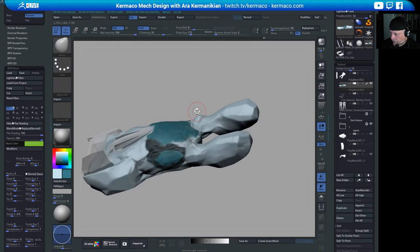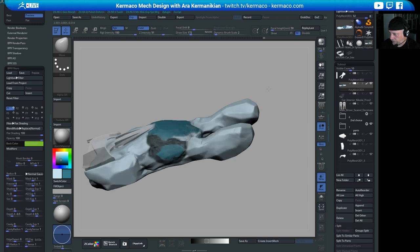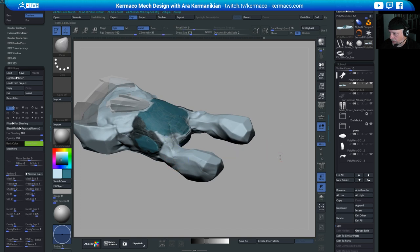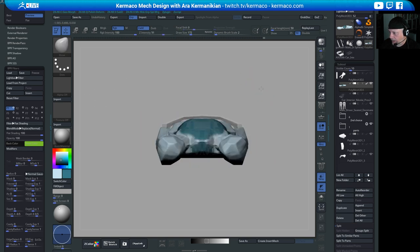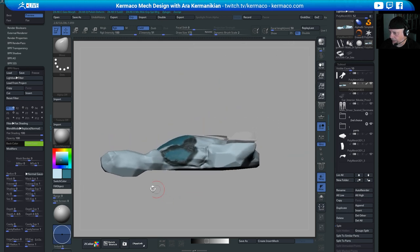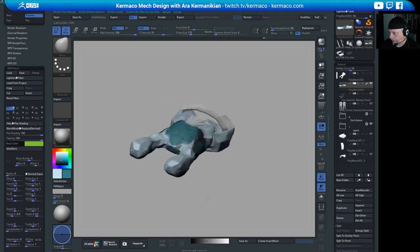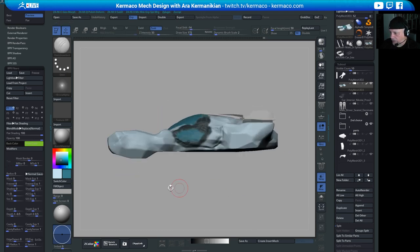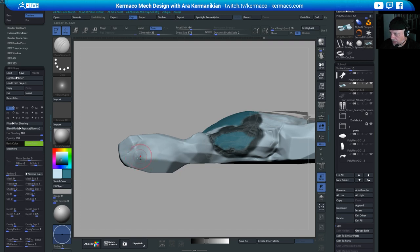So I'm trying to figure out what this thing over here is going to be. Kind of like this. Maybe let's see if I can follow a good angle here for this. So maybe these could be lights, or they could be some sort of device, antennas, something that could stick up. Alright, so now I'm just going to go to Dam Standard here and figure out some designs and cut lines on here.